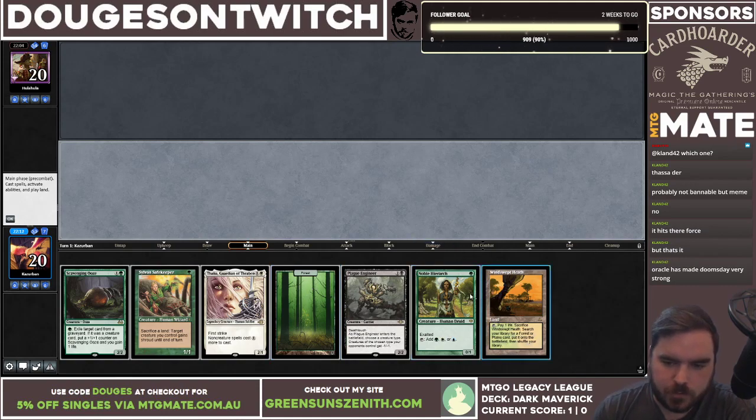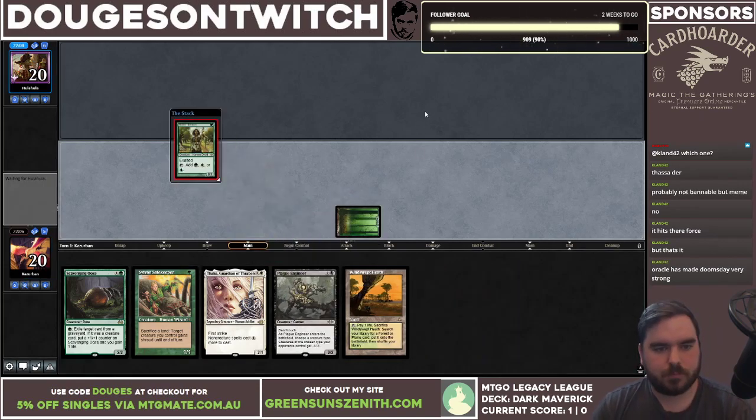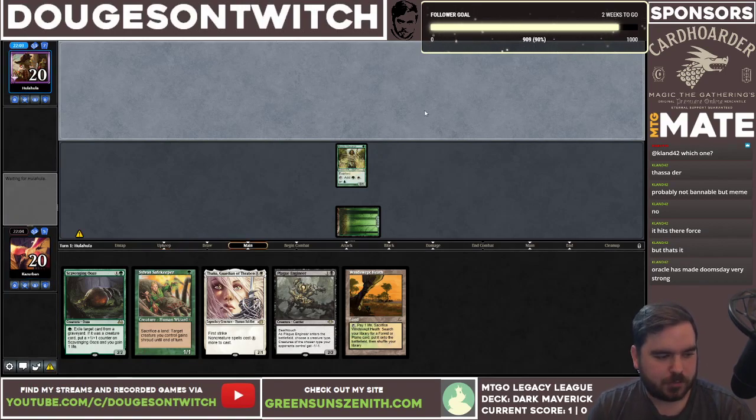Pretty happy to go Forest Noble here, because I think I just want to get a Scrubland with the Windswept Heath, which can of course cast Noble. Alright, here we go.